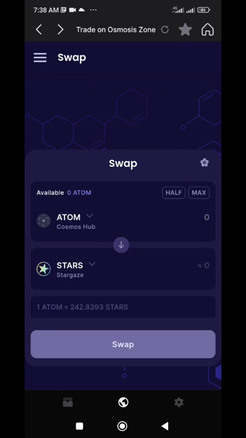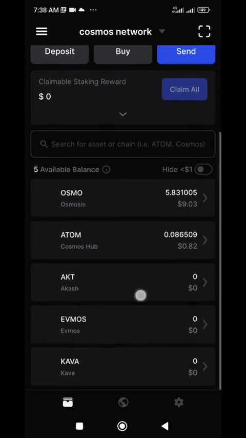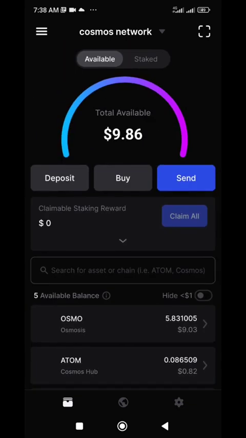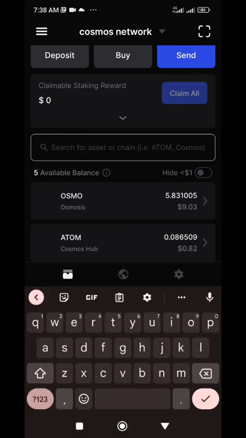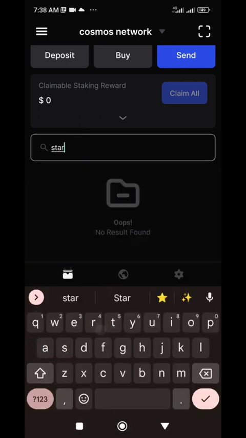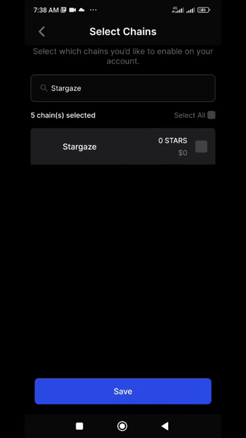Once you do that, you go back to your wallet, or you withdraw. Yeah, you withdraw. But you can just go back to your wallet here, search for the asset, Stars. If you search for it, you click on manage, then select it to save it.